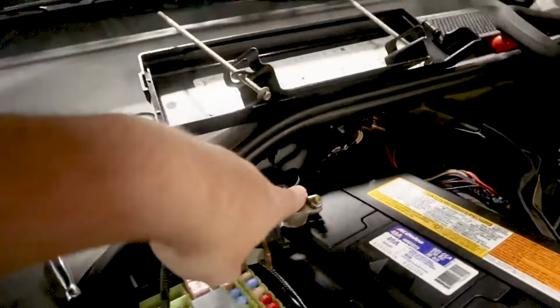And you have this wire, which in the TSB, you have to move from here to here and reroute it, okay? I've already done that, but I'm going to show you guys. I'm going to pull the battery out here in a second, but I just wanted to show you what this looks like with the battery in the vehicle, to give you a point of reference.